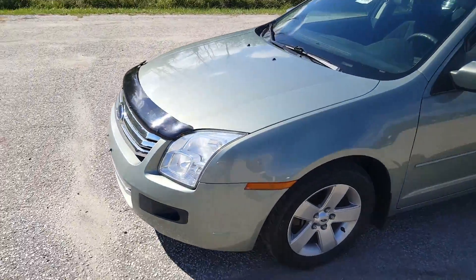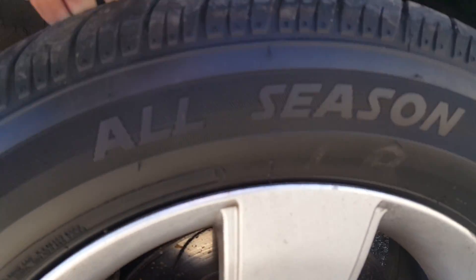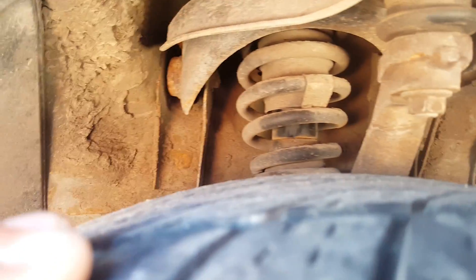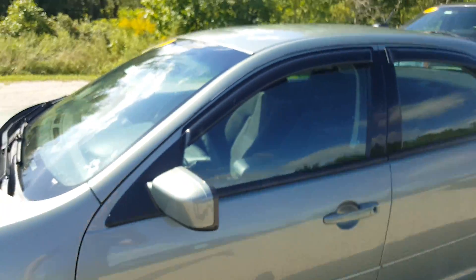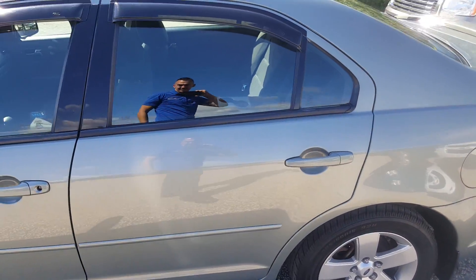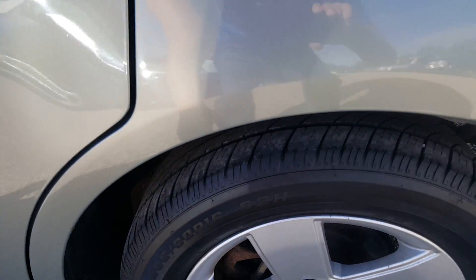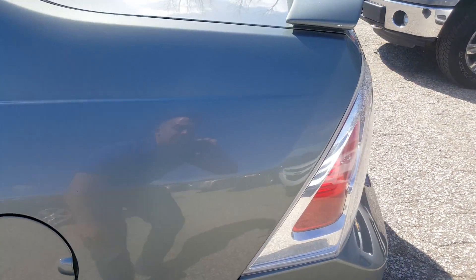Moving up on the side here around the quarter panel, looks like it's in good condition. You have nice deep tire tread. No rust except for a little bit right there, but just an older vehicle. No rust on your rims. You've got your rain guard or splash guard, whatever you want to call these things. I like them because I can keep the windows cracked at nighttime or during the day so it doesn't get overly hot. No major faults along the rear quarter panel here, which is nice.